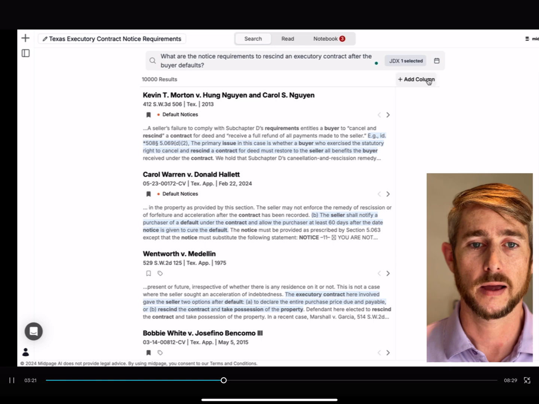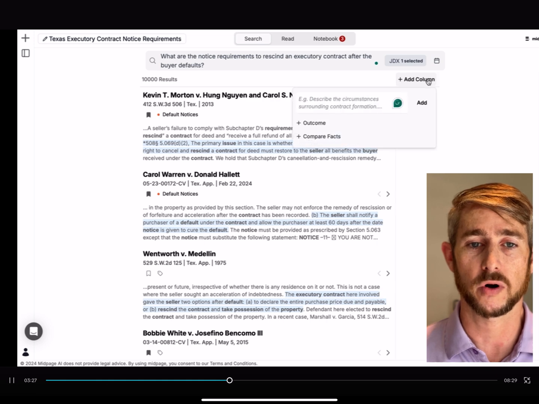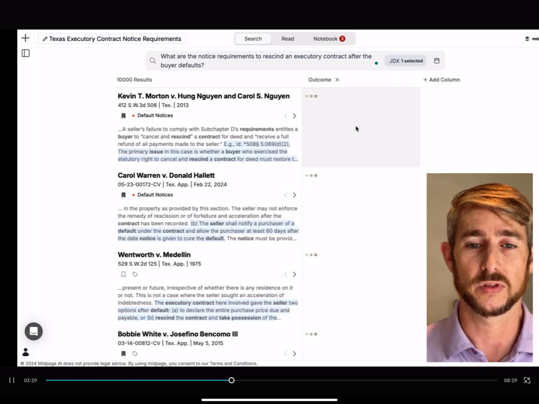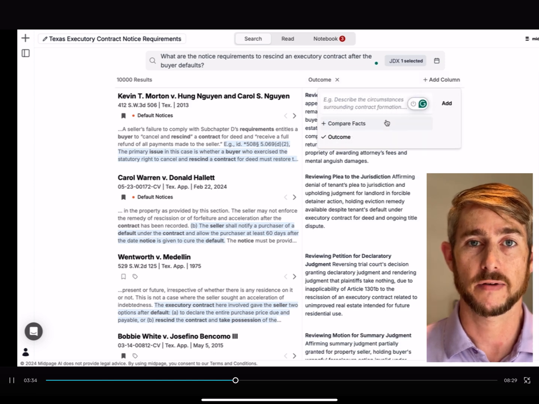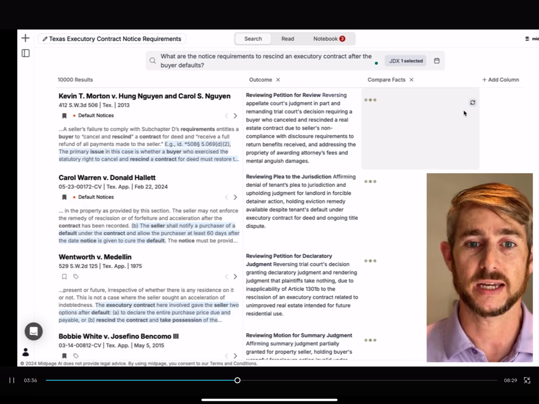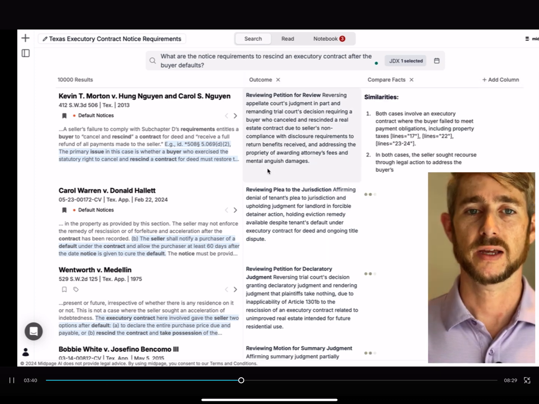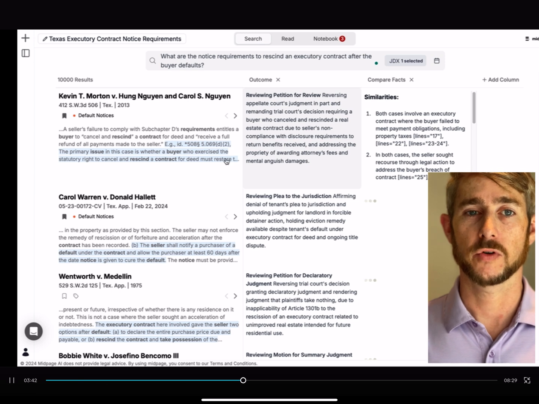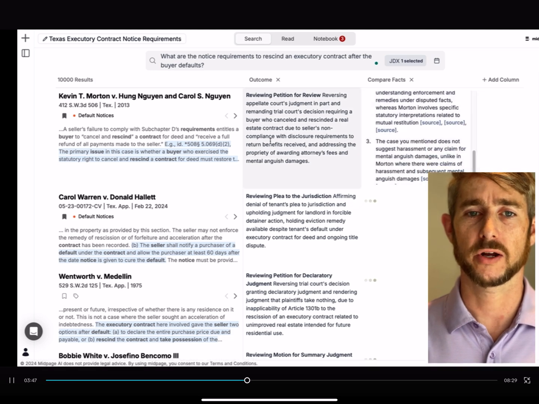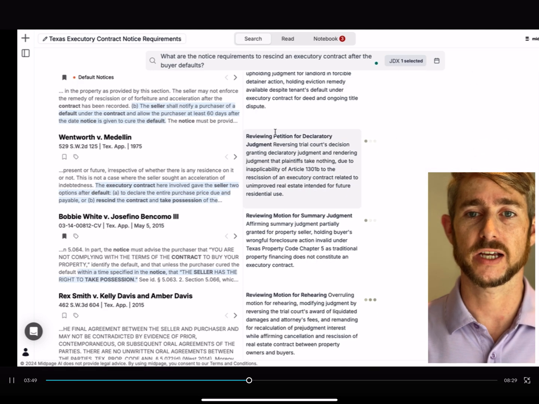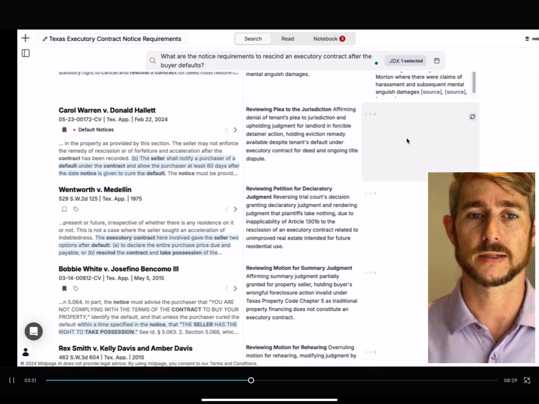The benefit of displaying results in the table-like structure comes with the plus add column button under the bottom right of the search bar below the jurisdiction filter. With this feature, you can quickly generate and compare AI-generated outcome summaries, fact comparisons, and other elements of each search result across all the search results at the same time. Displaying this in a table format lets me quickly review the outcomes of each case to see how it relates to my legal issue, while also comparing the similarities and distinctions between the case result facts and my legal facts.